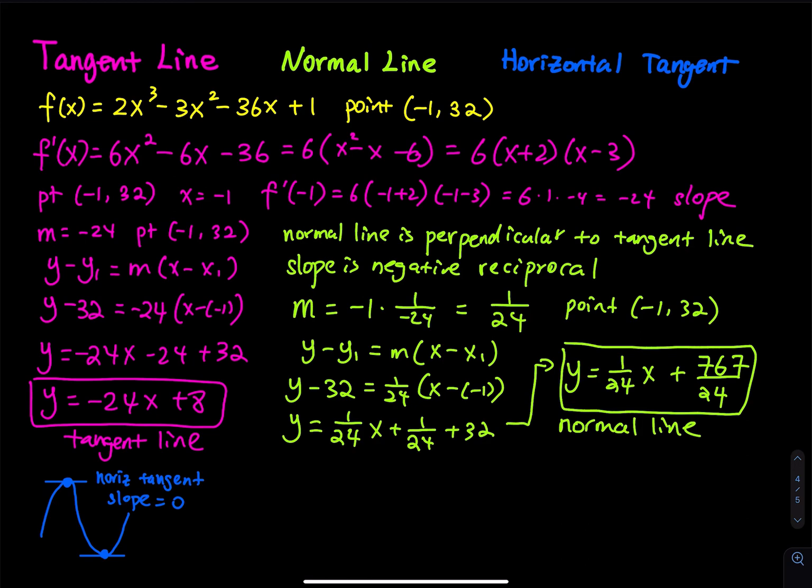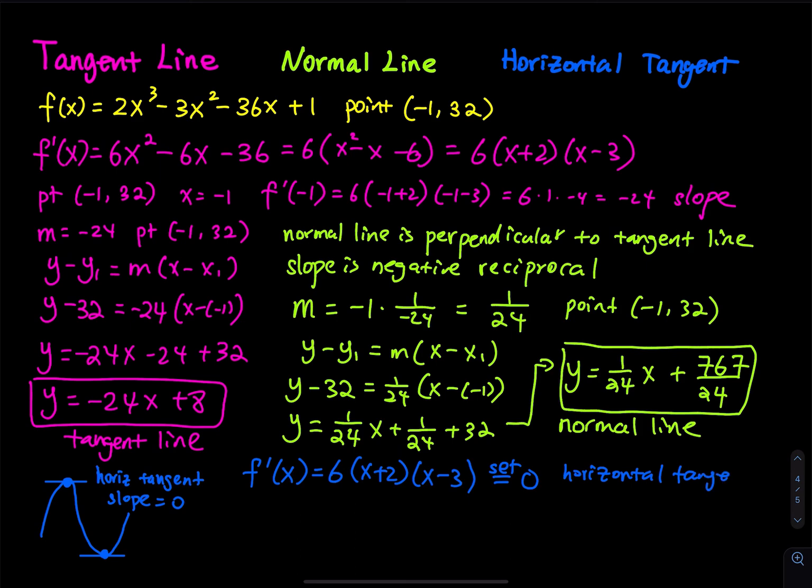Okay, look at this piece of work. Which function represents the slope of the curve? The answer is f prime of x. So let's drop the function down. We have f prime of x equals, I pick the factored form, 6 times (x + 2)(x − 3). And what do we say about the slope? We said that a horizontal tangent has slope equal to 0. So we have to set the slope equal to 0 for a horizontal tangent.